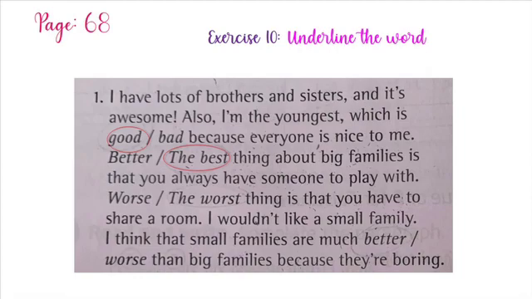Now we have again two possible answers, worse and the worst. Which do you think is the answer? Very good. The worst thing is that you have to share a room. I wouldn't like a small family. I think that small families are much... We have two options, better and worse. Which do you think is the best answer? Very good.